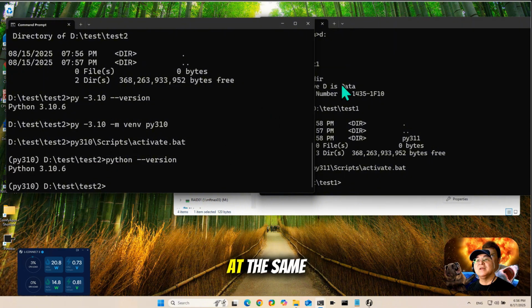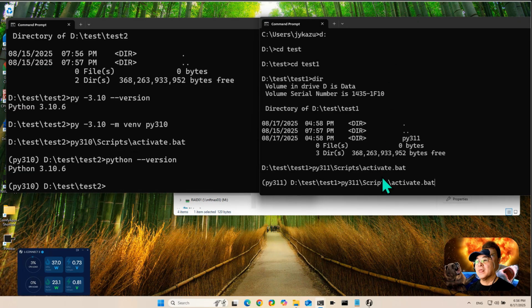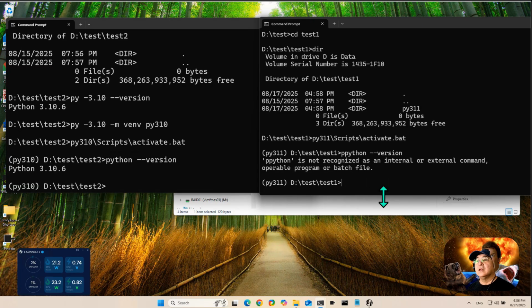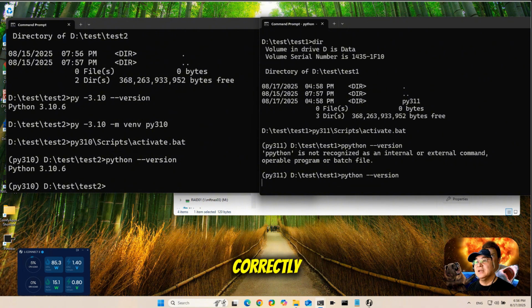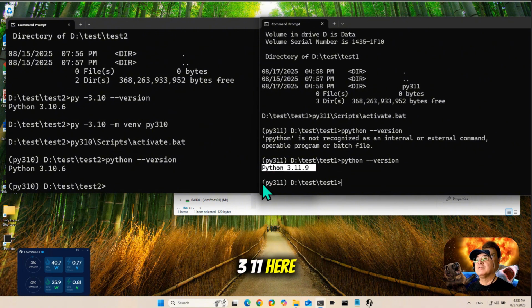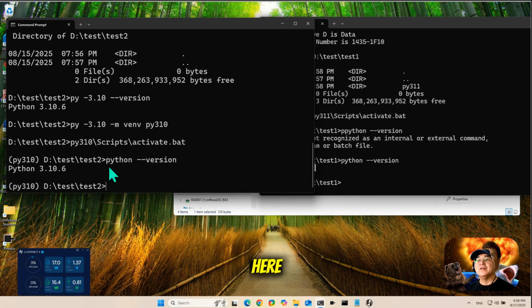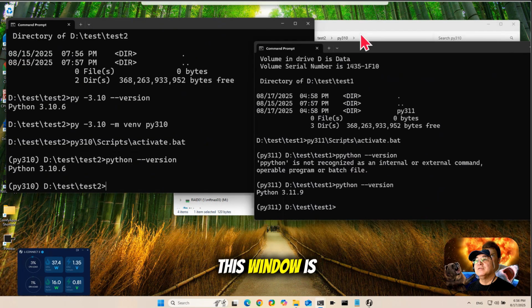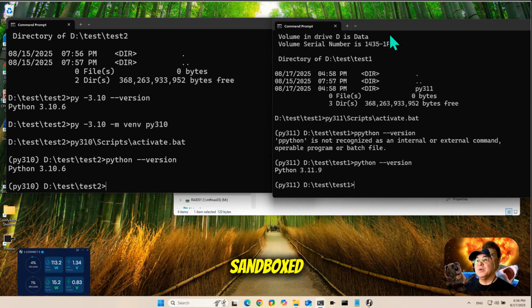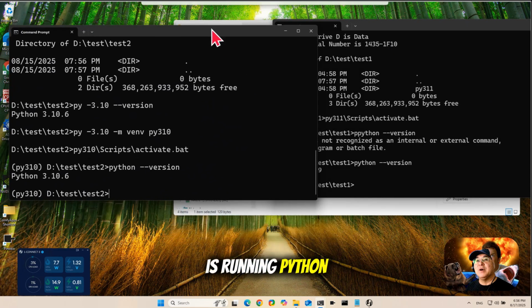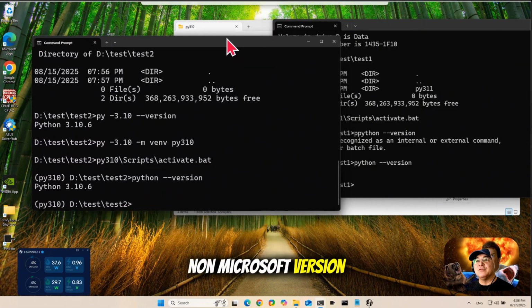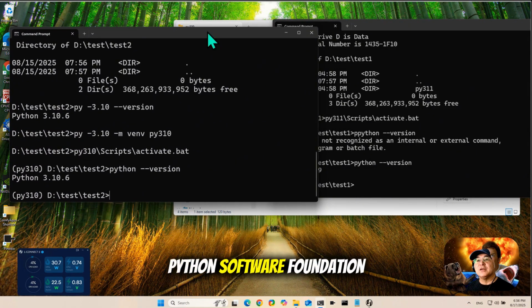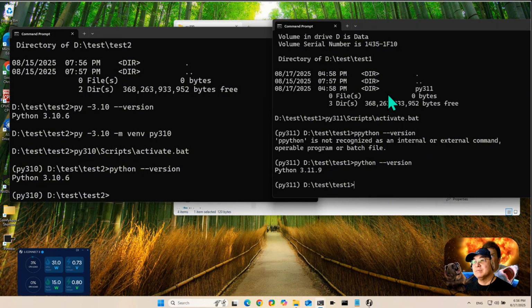And this runs at the same time in a different window as our 311 here. Oops. Let's spell things correctly. There we go. So we have 311 here and 310 here. This window is running Python from Microsoft, which is sandboxed. And this window is running Python, the non-Microsoft version, downloaded from the Python Software Foundation, and it is not sandboxed.